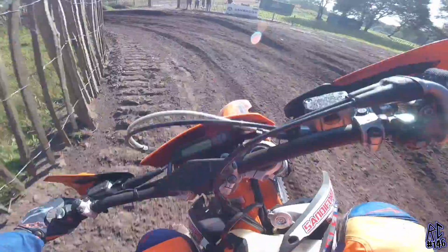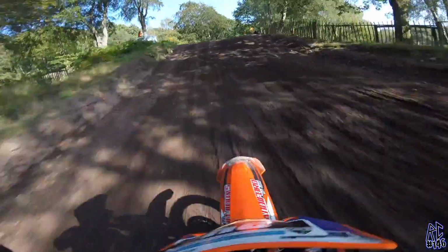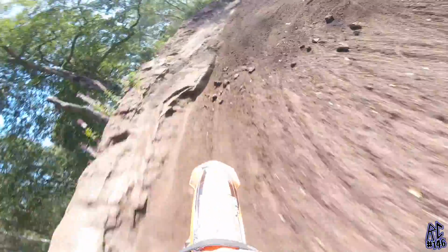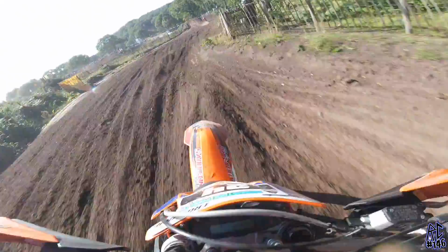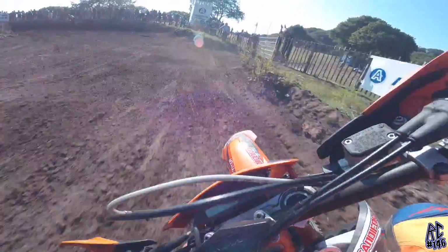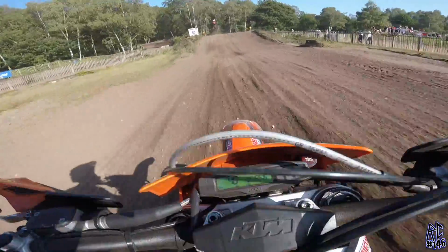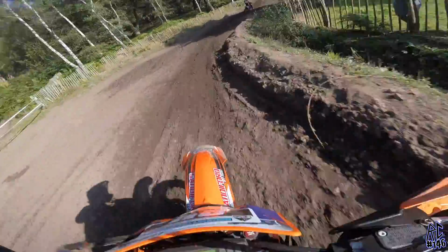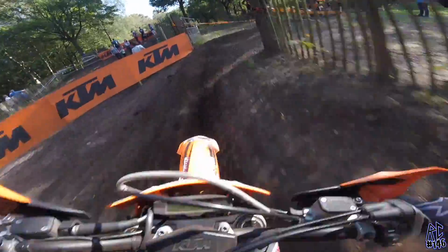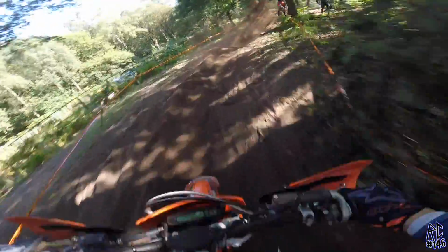Back onto the motocross track now. Big launch through the woods, around the big ball turn. And you can see we're catching Charlie Frost up now. On the Enduro test he was a couple of seconds faster than me, but once we got on the motocross track it was a different game, nice and fast flowing. You can see I get on the back of him here, but then once we get to these woods he starts to pick his pace up a little bit. It's obviously what he's used to.